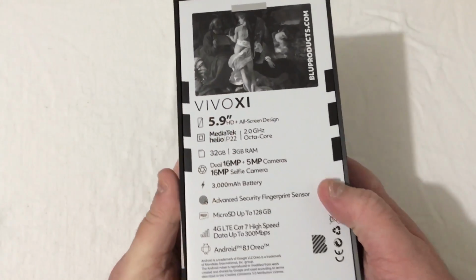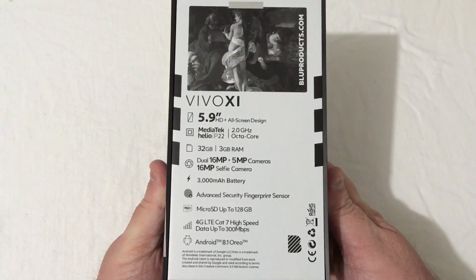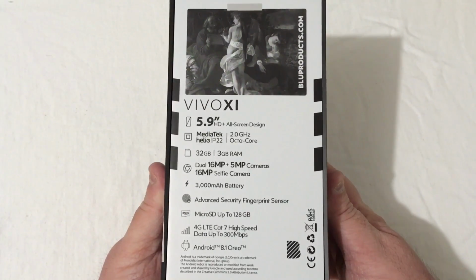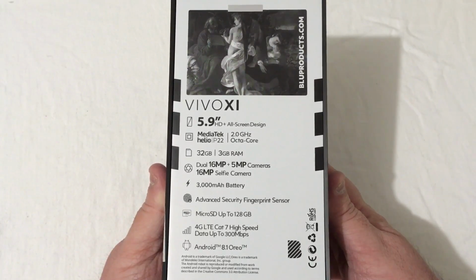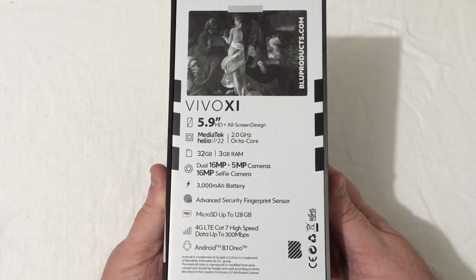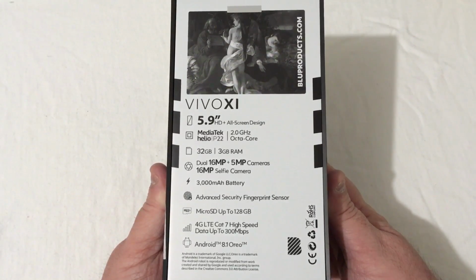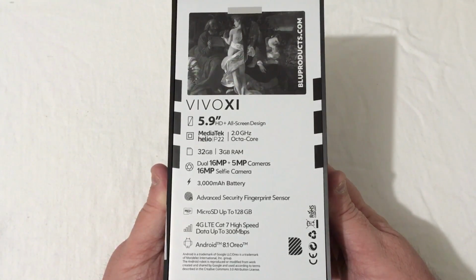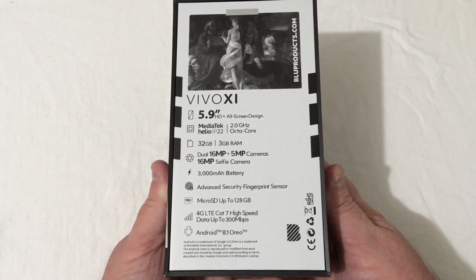Let's go ahead and look at the back of it here, and there is some specs. It's got a 5.9-inch HD plus all-screen design. It's got a MediaTek Helio P22 2GHz octa-core processor, 32 gigabytes of storage, 3 gigabytes of RAM, a dual 16 megapixel plus 5 megapixel camera with a 16 megapixel selfie camera, a 3000 milliamp hour battery with advanced security fingerprint sensor, micro SD up to 120 gigabytes, 4G LTE Cat 7 with data up to 300 megabits per second, and runs Android 8.1 Oreo out of the box.